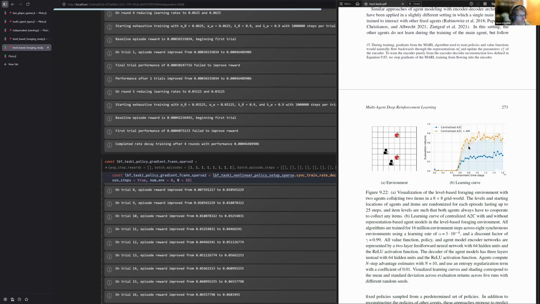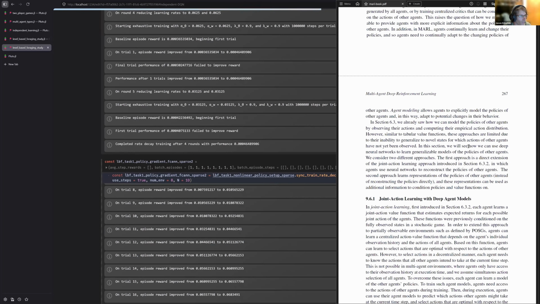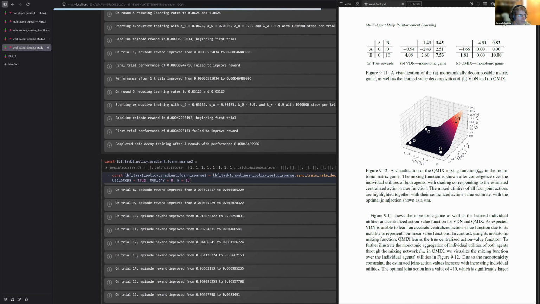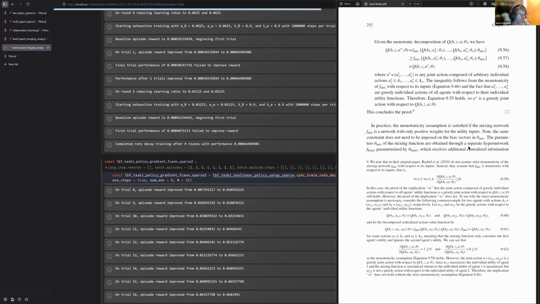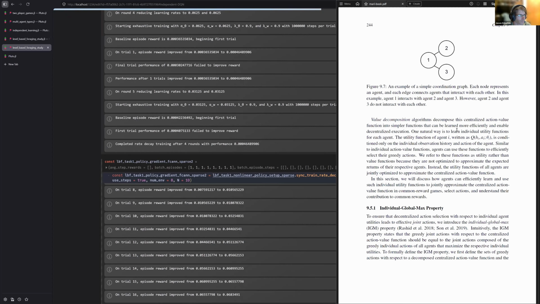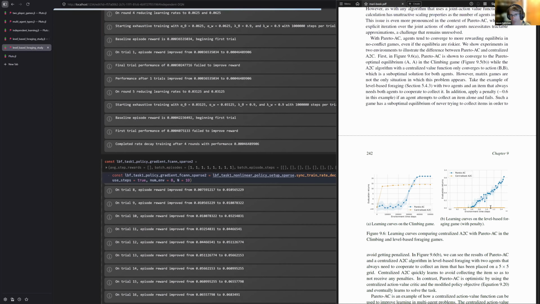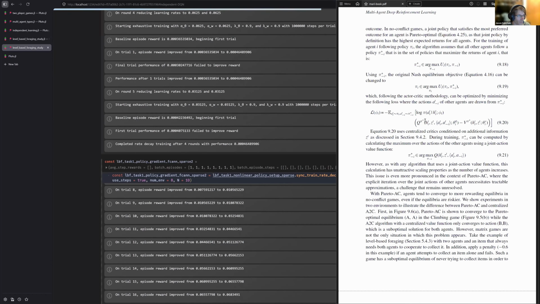Yeah, it has to be, and also you don't know ahead of time if a game is no conflict. You can maybe figure it out from the structure of the rewards, but here, we know the level-based foraging game is one where they're trying to coordinate and collect the items, so we can construct it as a no conflict game. But this technique only applies to a situation where there's a common goal.